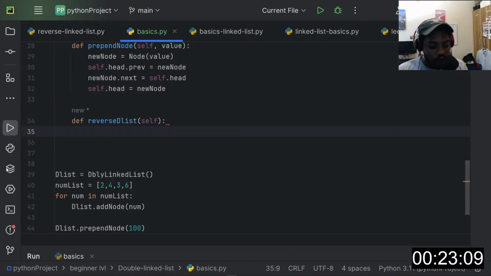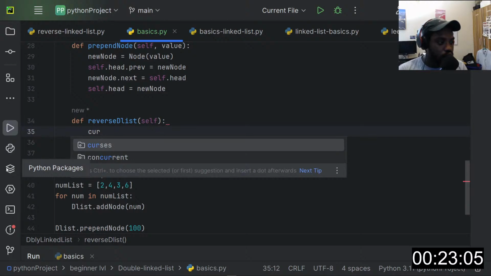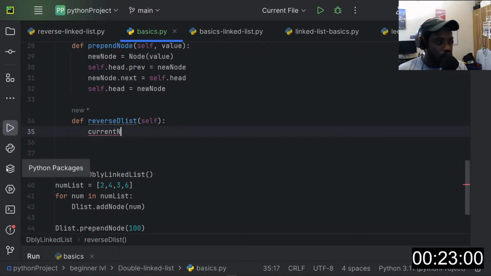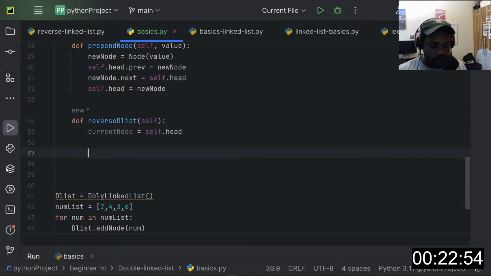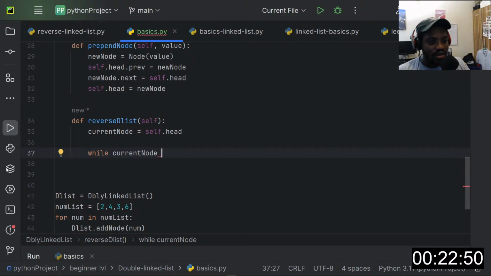So we'll have a current node set to the head of our linked list, self.head. Then we'll say while the current node, so this is going to be two separate loops.